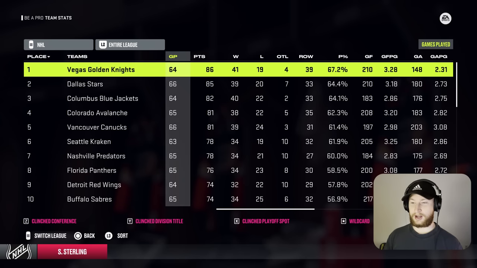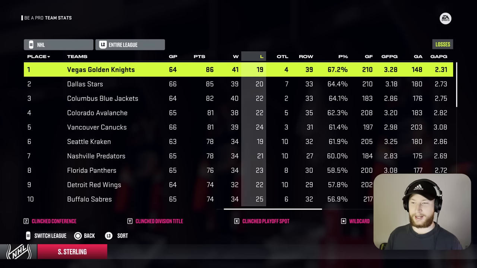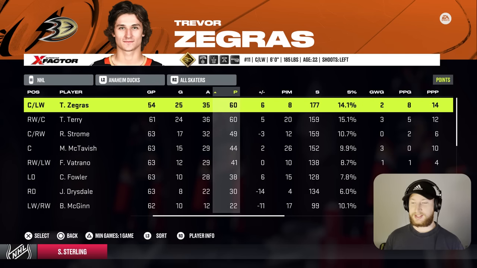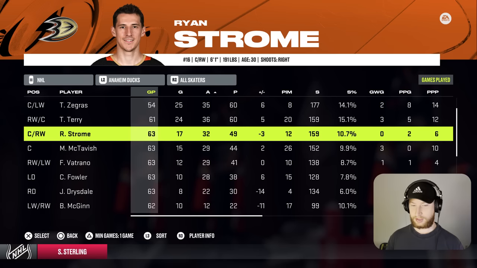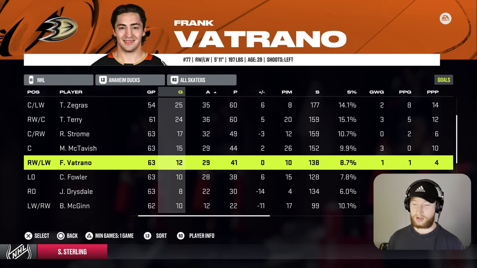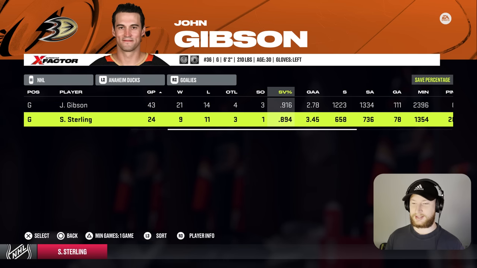The Golden Knights are dominating. They have 86 points. I guess the Stars have 85, so I shouldn't say dominating, but 41, 19, and 4. That is outrageous. Trevor Zegras, 60 points in 54 games. And then we've got 60 in 61 from Terry. Strome doing not bad. McTavish. Yeah, Vetrano for his overall, we take that. Gibson is carrying the back end of this team. 21, 14, and 4 with 3 shutouts.